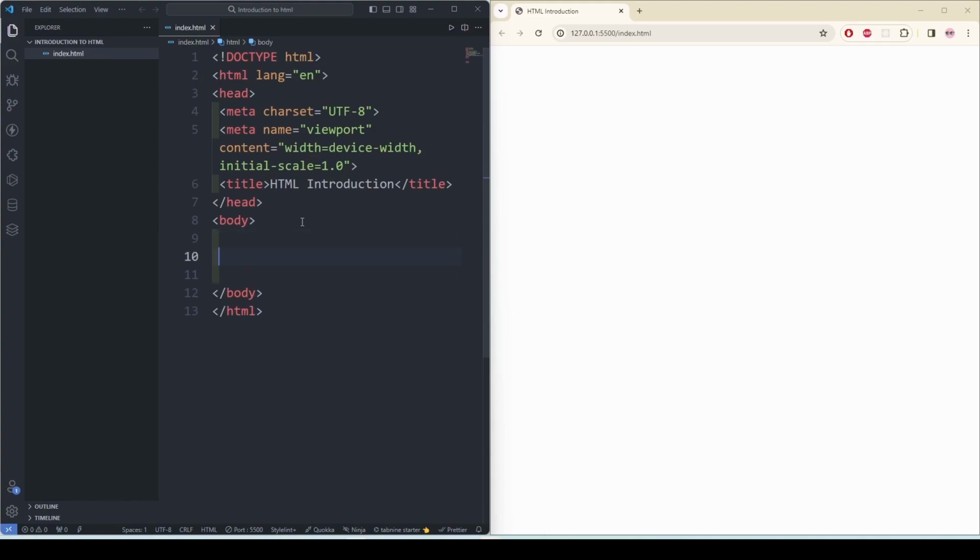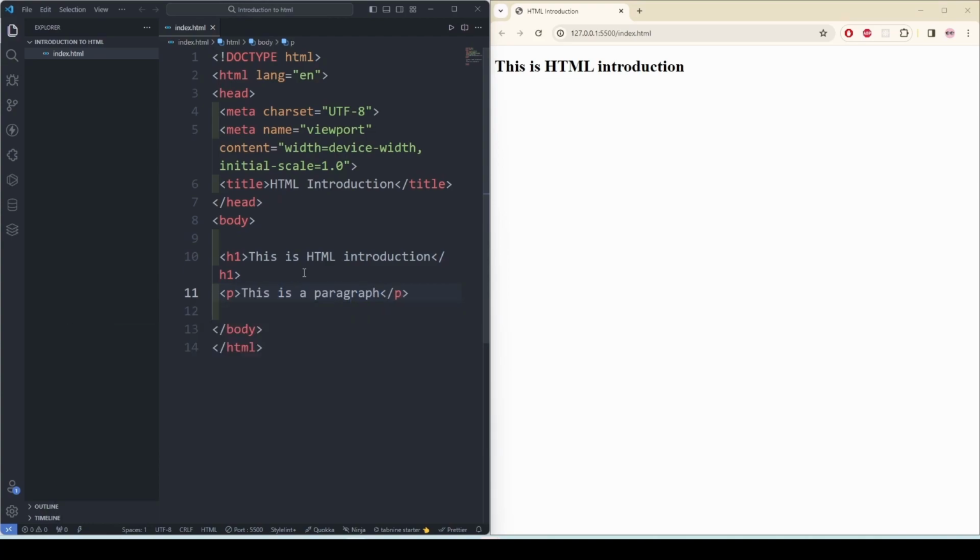So in this code snippet, if I use H1 and say this is HTML Introduction, you can see it has rendered whatever we wrote here in our web page. If I keep P and say this is a paragraph, it will render this to our web page as well. Now, this is the introduction of our HTML.